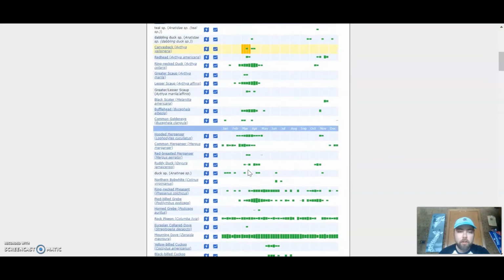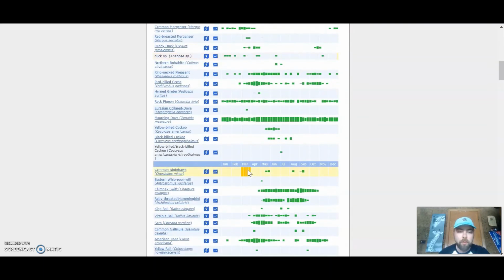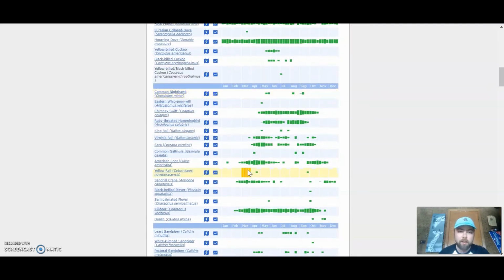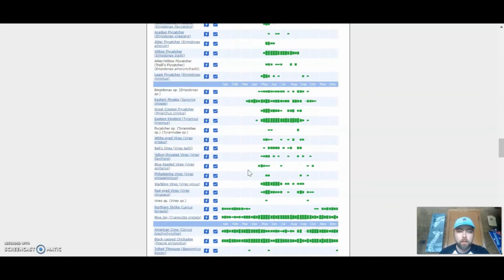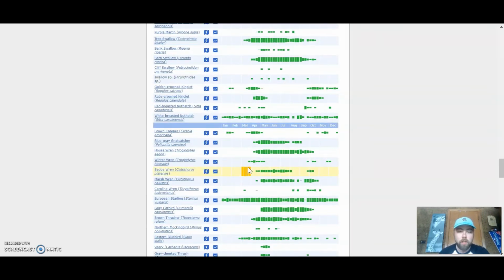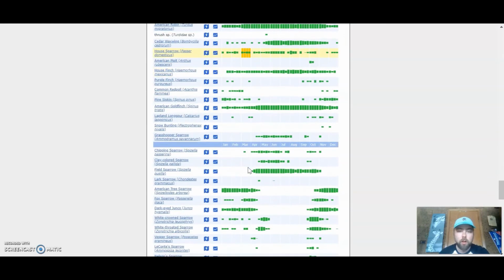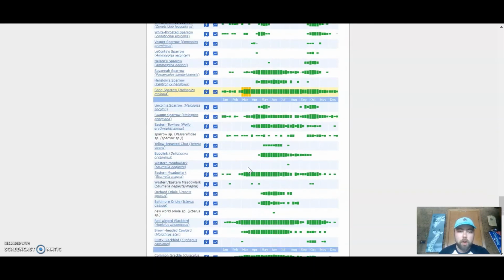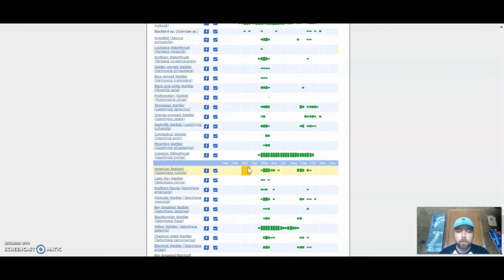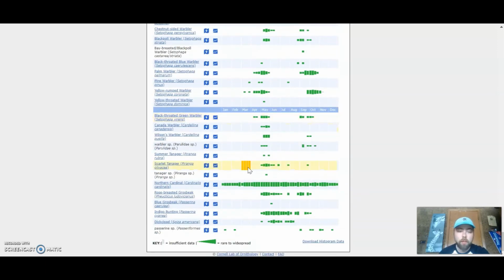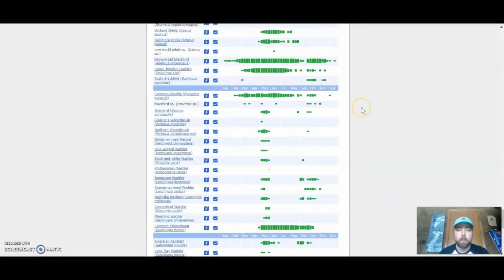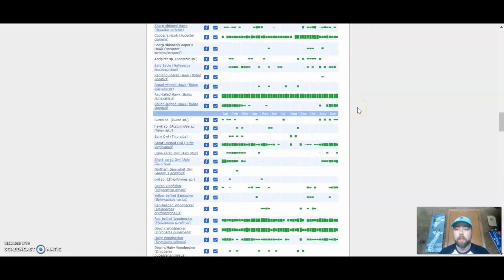So yeah, it goes taxonomically, so you can see what's to be expected and what kind of density based on what everyone else has reported. As you can see, as you get further down, you're getting a lot of your later migrants, your gnatcatchers, some of your sparrows, and definitely the warblers are the ones that everyone's going to be keyed in on, especially in Illinois in May. But yeah, so that's the hotspot thing.